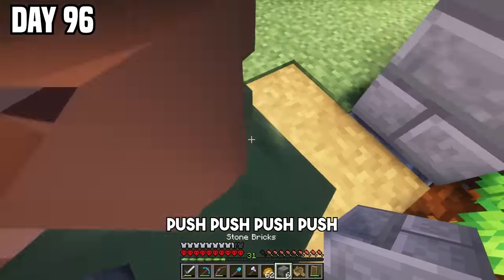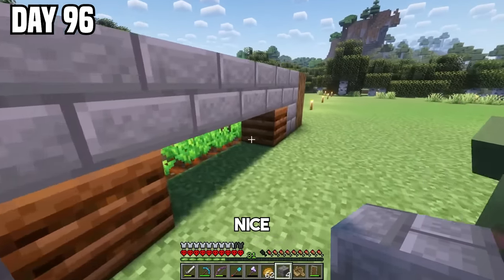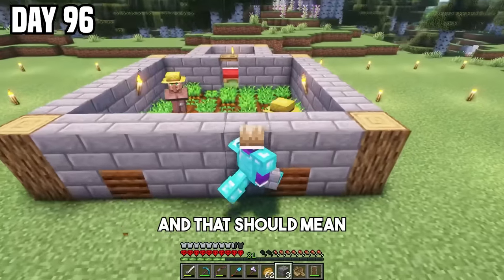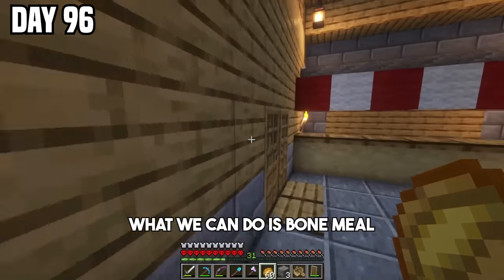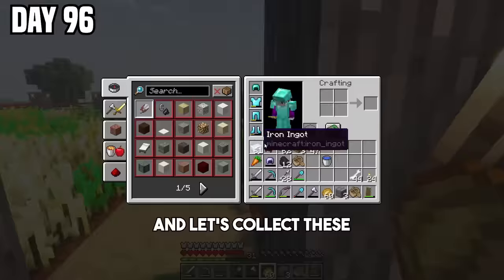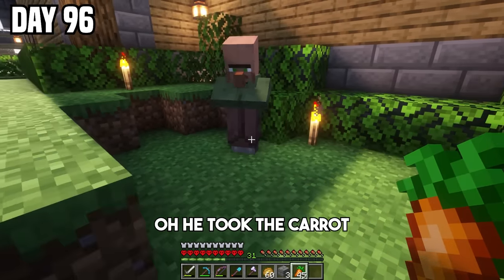Okay, push. Yes. Okay, we got him out. Nice. There we go. Okay, and that should mean that our villager breeder will actually be in action and good to go. What we can do is bone meal a bunch of carrots, and let's collect these. Hello, nitwit. Can I give you a carrot? How do you feel about that? Oh, he took the carrot. Okay. Here you go, guys.